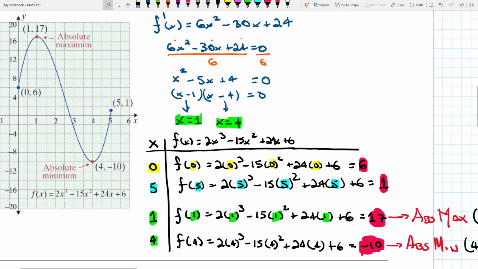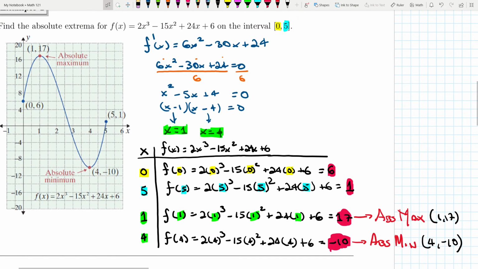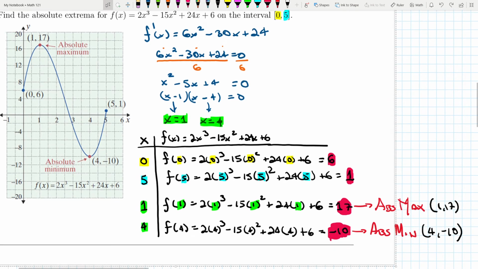The graph also displays two maximums. This one maximum here, and then there's another maximum there. Out of those two maximums, one of them is larger than the other one, and that's the one with the 17. The other ones, no need to do anything about them because ultimately we want only the absolute max and the absolute min.